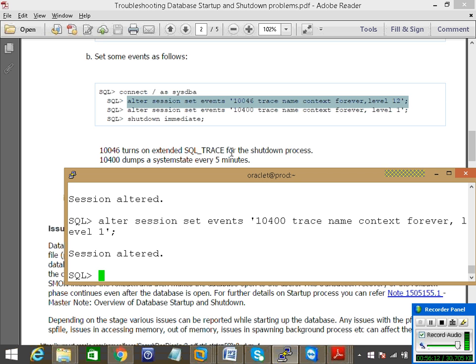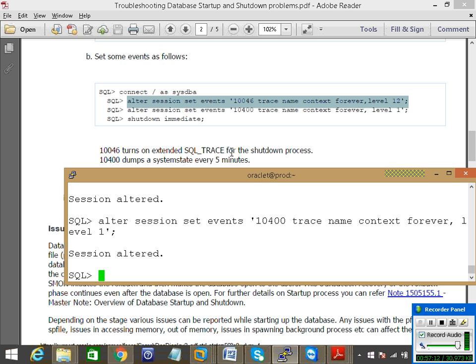The answer for the interview is: I have scheduled the 10046 script to trace the shutdown process and 10400 to get the dump of the system state every 5 minutes.